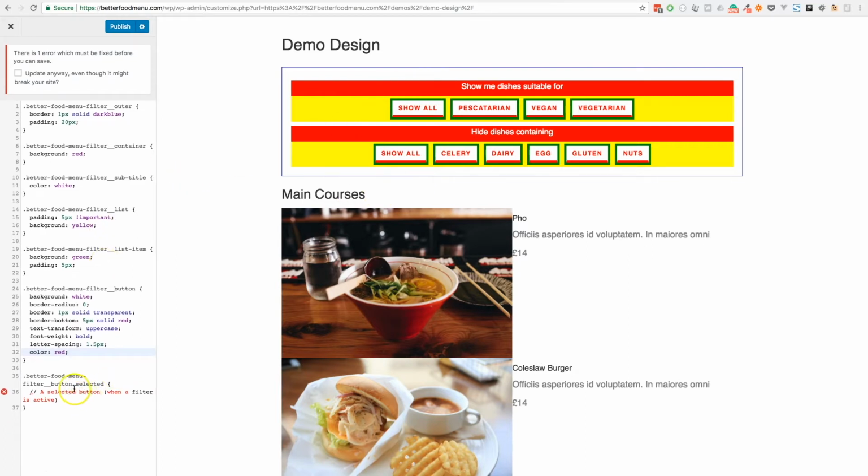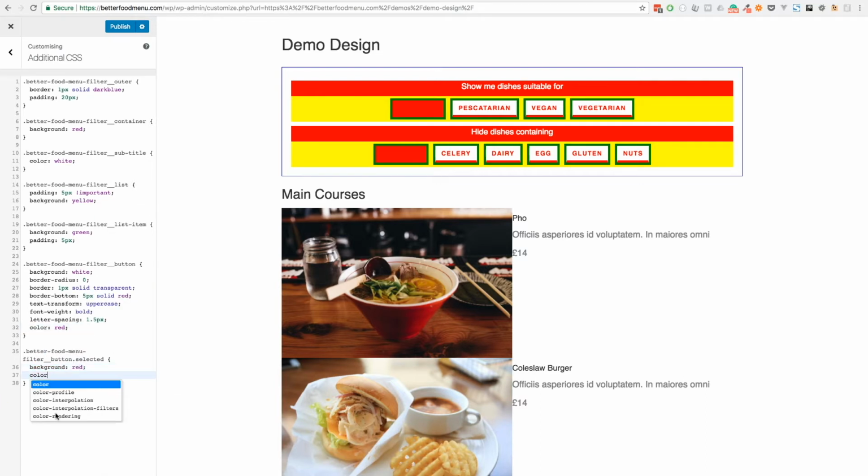So finally, we have the selected button. So this is the color or the style of the button when the user clicks on it. Let's go ahead and style that now. And as I mentioned, I'm just going to remove all of the other styles that we created. They were more just to give you an idea of how this particular part is structured.